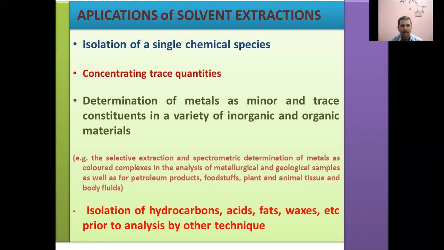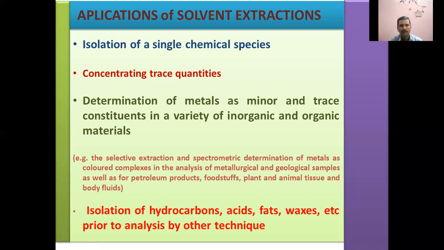Sometimes you take a sample where the volume will be 1 liter, where only 1 milligram of the solute may be present. You can take that 1 liter of aqueous sample solution in the extraction instrument, and you can extract with say 10 ml of the organic solvent. So 1 milligram of the solute which was present in 1 liter of the aqueous phase can be certainly transferred into 10 ml of the organic phase. So 1000 ml to 10 ml. Almost 100 times the concentration has been increased for the solute.